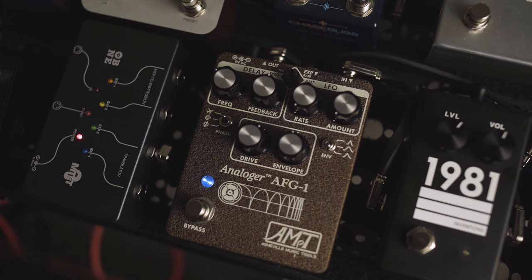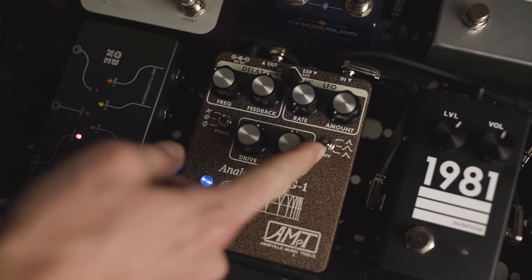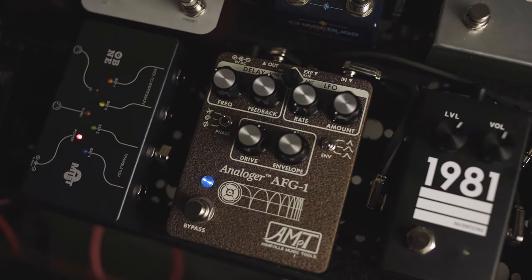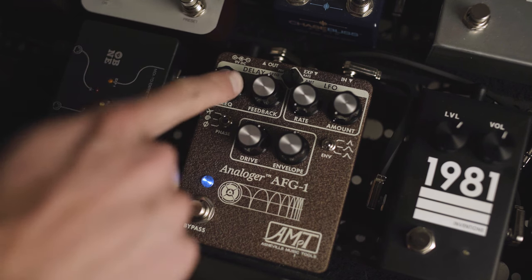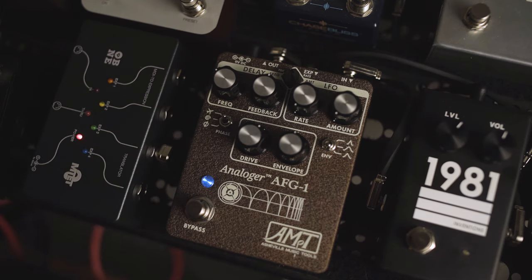And let's wrap things up by taking a look at the envelope control. This is basically a dynamic flanging option, allowing you to kind of disable it at noon, and then by moving clockwise or counterclockwise, introduce a kind of version of moving that frequency control akin to your LFO. That will actually respond to your playing dynamics, giving you the option of doing things like whooshing when you want to and not when you don't.